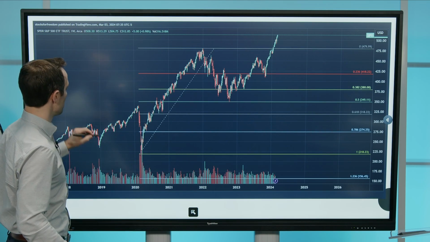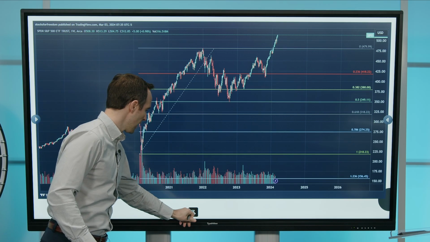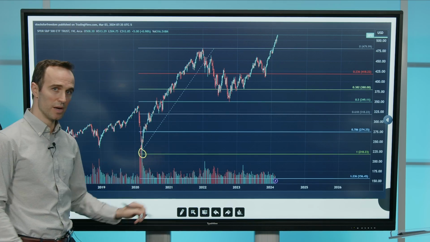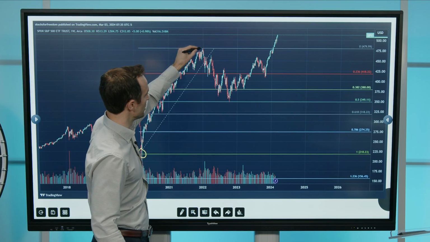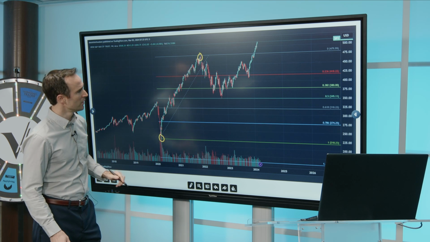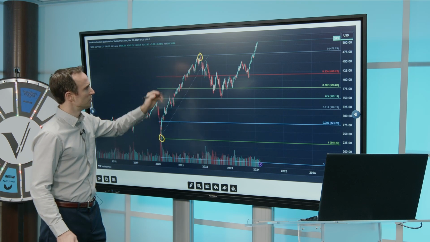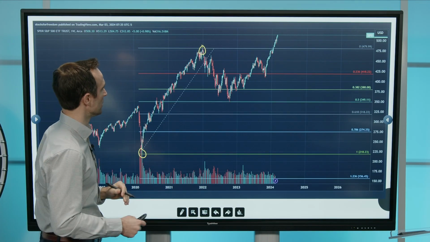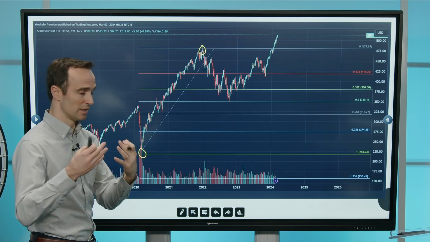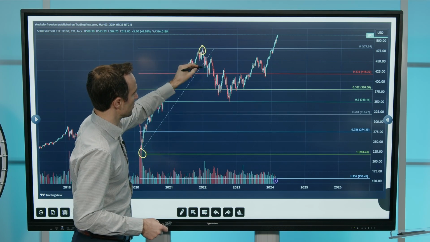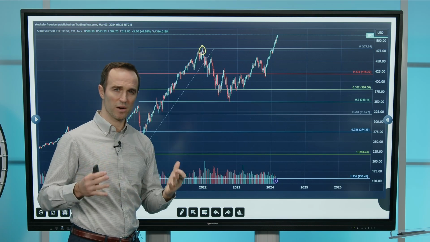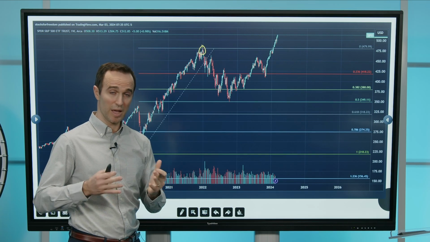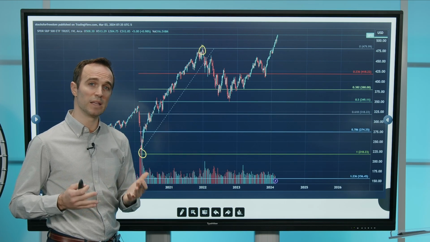So this is the S&P 500. This is the weekly chart. And you can see here that this was the COVID lows, all right? This was the 2022 highs. And as the price started to come down, we should say, okay, here we have a lower high, and we'll talk about that concept in a later episode. But you start to see the price coming down, and now you're looking, where is the bounce going to be? That's the key. The Fibonacci retracement helps you understand where the likely bounce will be.